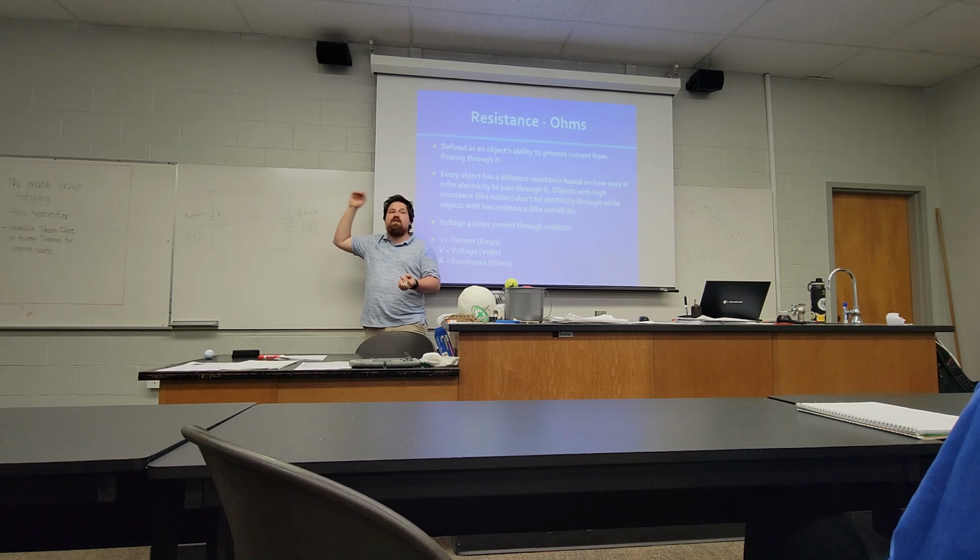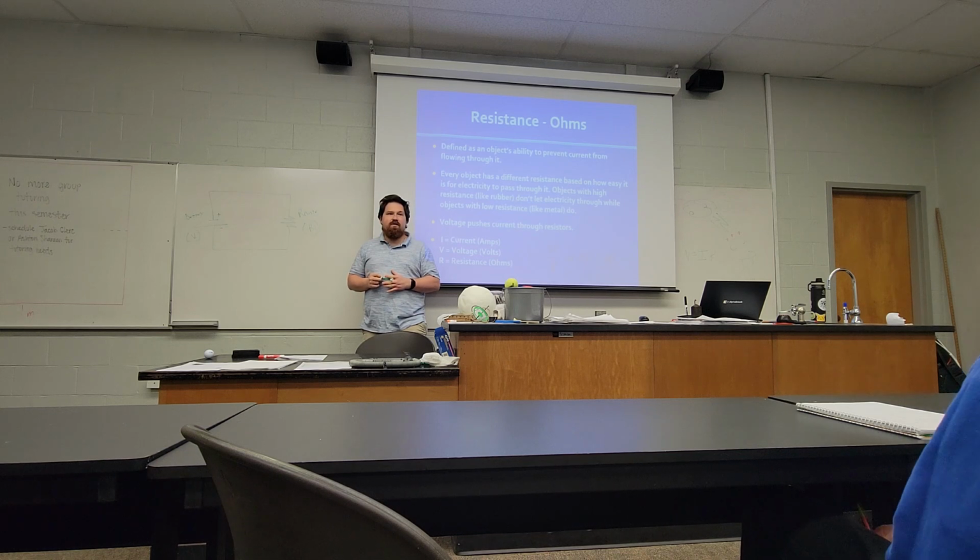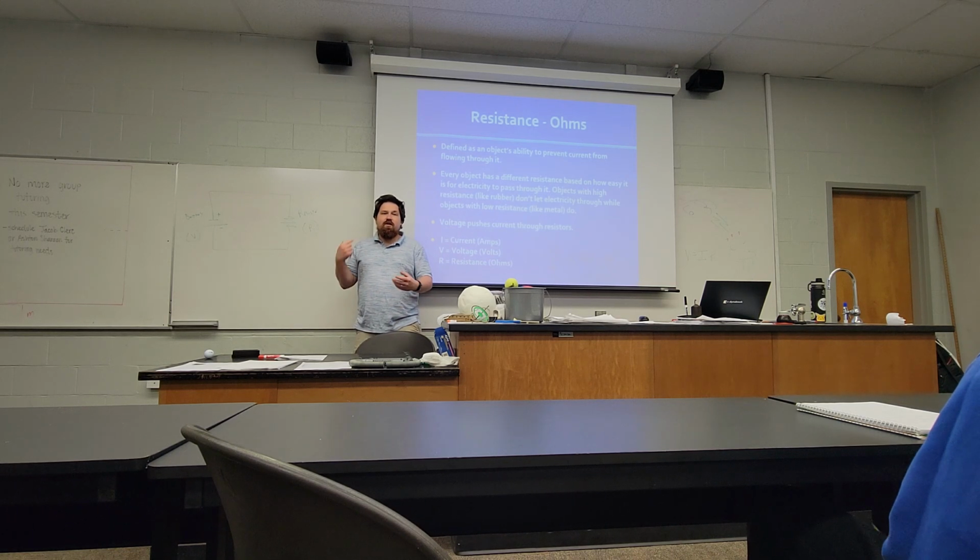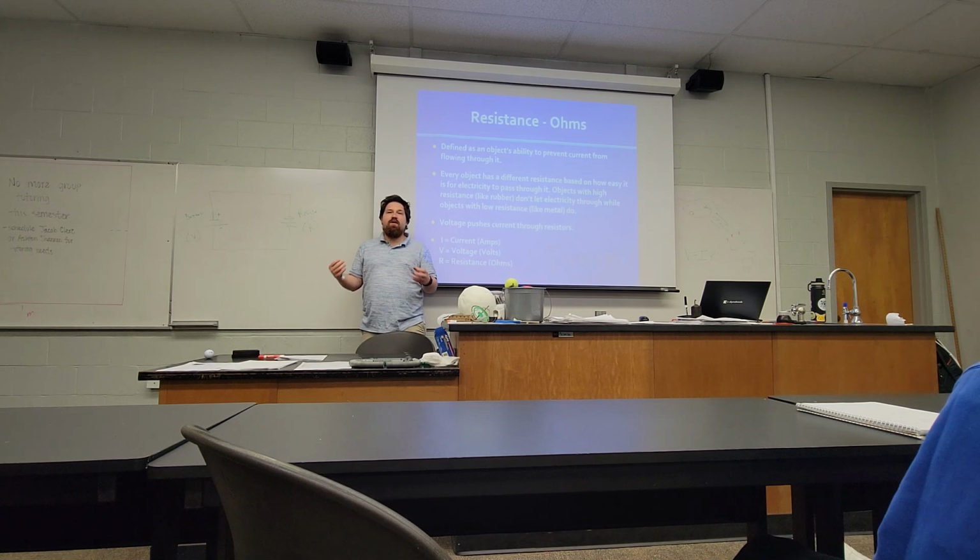And something's resistance can also be thought of as how much energy it takes away from the electric current. Because when you run electrons through something, they leave energy behind. And this is why being electrocuted can hurt you. If there's electrons passing through your body, they're leaving energy behind in the form of heat. And so if you're getting electrocuted, you're basically being roasted from the inside out.